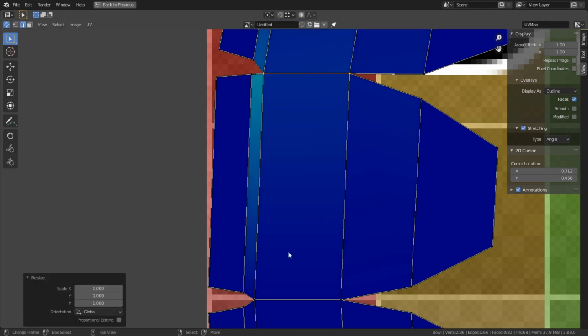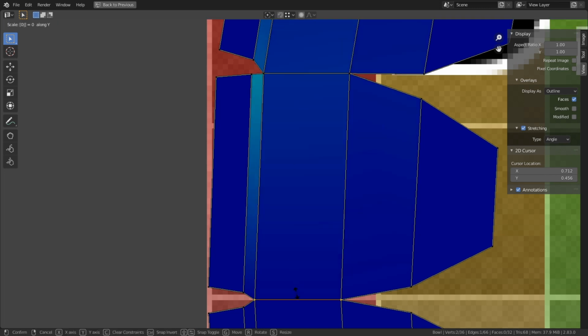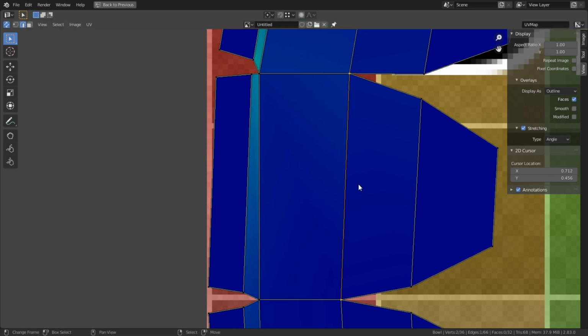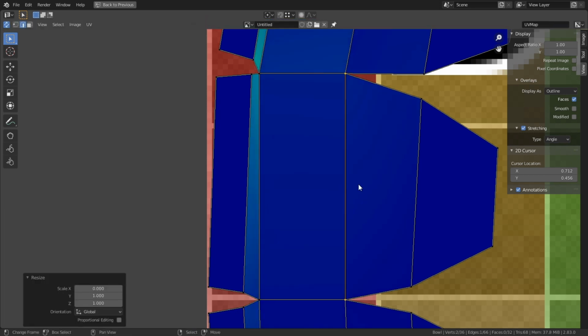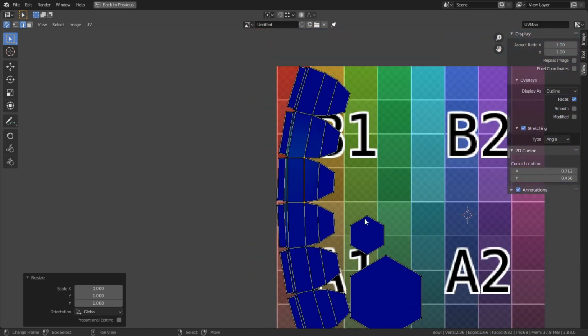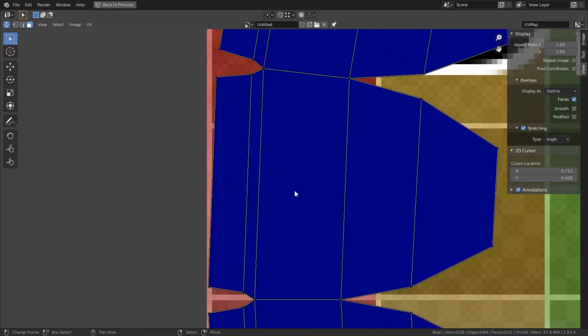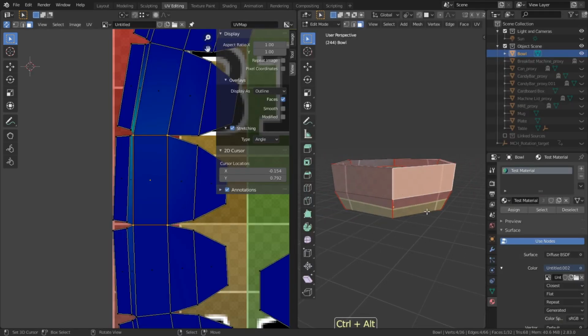We're going to take the top and the bottom edges and scale them on the Y-axis to 0. And then we're going to do the left and the right side the same way, except we're going to scale them on the X. Now, here's where the feature's going to come in. We're going to select this face in the UV space. We can see that in the 3D space, it's highlighted right here.